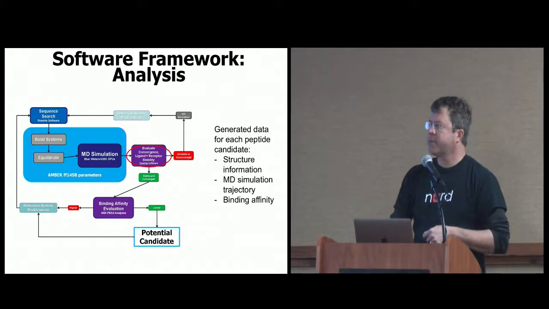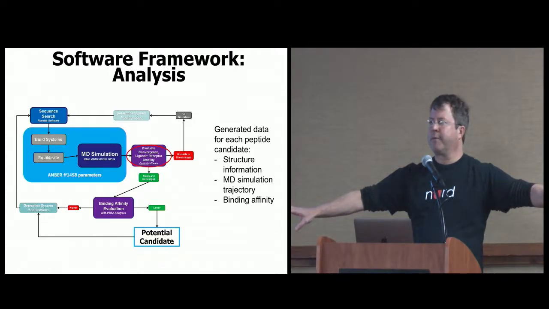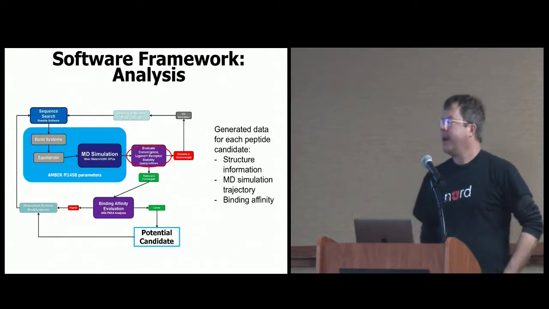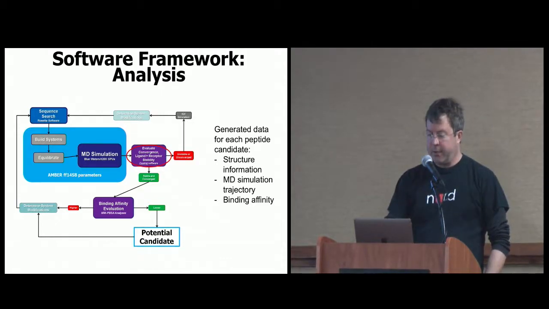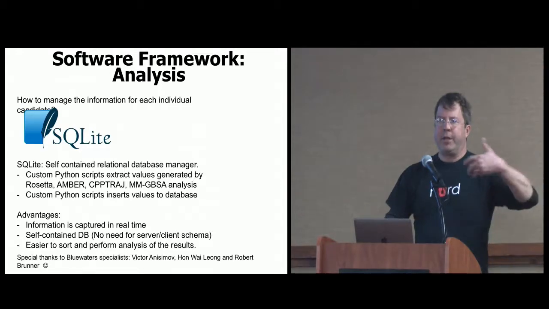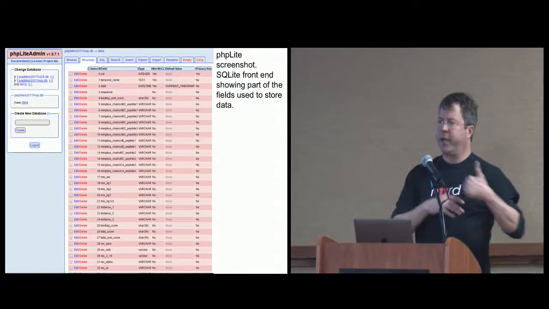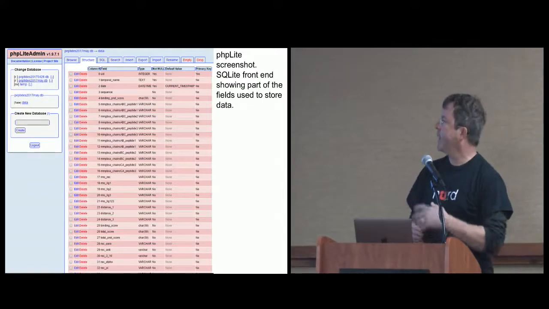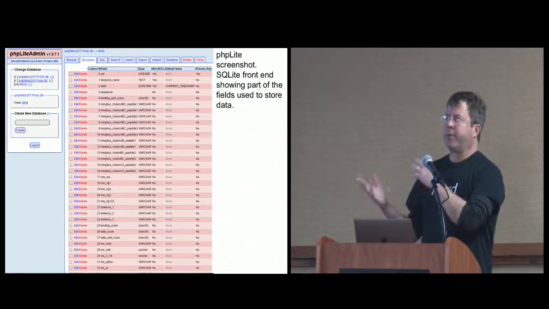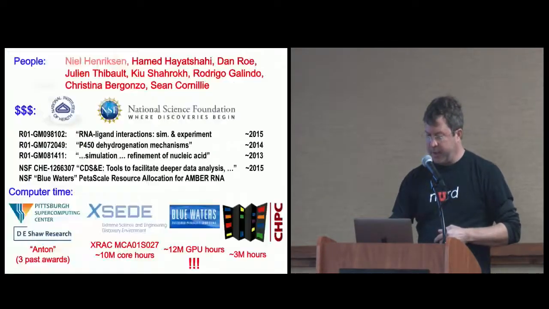One real problem was when the student tried the first time, he was overloaded with data. He couldn't figure anything out, and then the data got deleted from scratch, and I yelled at him about that. So we're rerunning those now, and what we've done is we've developed a database framework with SQLite that essentially, from each simulation as it's running, pre-populates analysis on that simulation and sequence. That puts it in a file on Blue Waters, so we can just transfer it home and search on that. And that now is automated, this whole data handling. So we don't even really save the trajectories anymore because we could just rerun them if we want to do that. So I'll stop there.